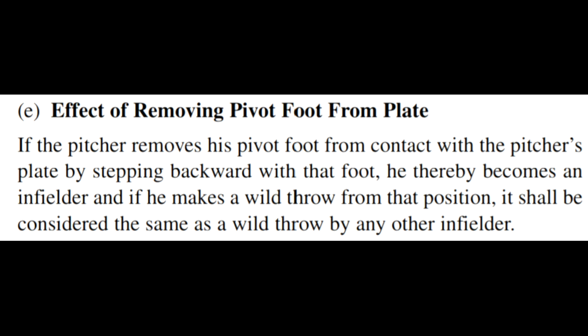Now we know that an infielder making a wild throw means we're awarding 2 bases to the runner. 2 bases from the time of the pitch or 2 bases from the time of the throw. And given that there hasn't been a pitch thrown here, it is 2 bases from the time of the throw. I don't have any video on this because I think that it's really poor coaching form to coach a player to step off the rubber and then throw the ball over to a plate or over to a base because the penalty is so severe.